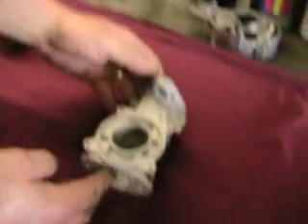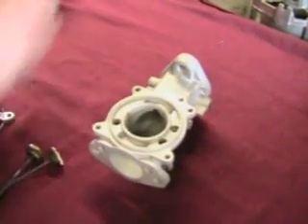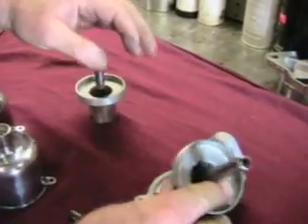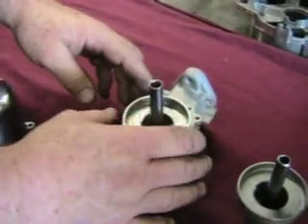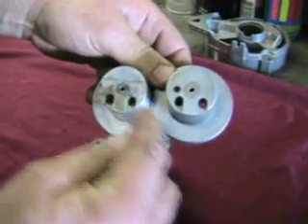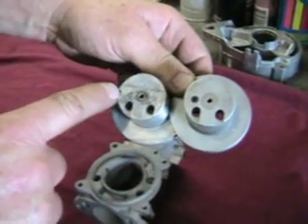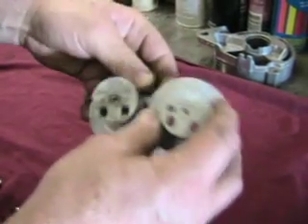Here's an MGA carburetor body — that's an H-type body. In here, two pistons. Pistons look the same; they both slide in. Easy enough. But, you notice that with the air holes, which go at the rear of the air flow, one's got the notch here and one's got the notch here. So only one of these is correct for this body — this one.